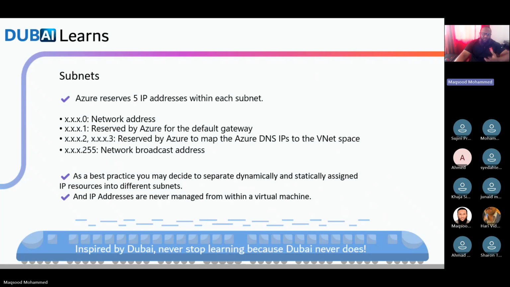One you can use for your critical servers, making sure those servers have static IP addresses, so you can manage that particular subnet separately. And you can have one more subnet wherein you have development servers, and those servers can have dynamic IP addresses assigned, which will not be an issue for you at all.